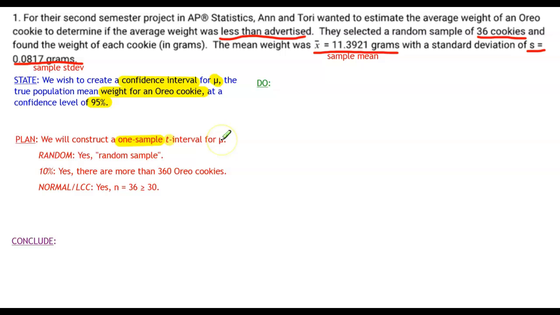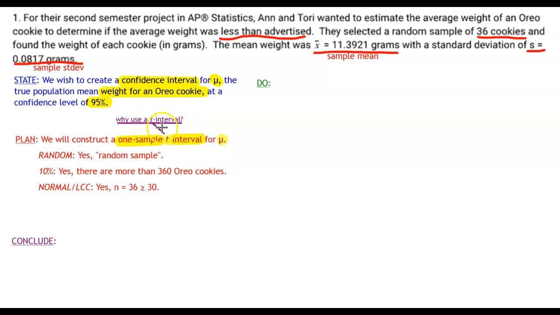And we are also using an interval for mean, the true population mean. So I'm stating the parameter that I'm finding a confidence interval for here. And also mention that you're doing an interval, you're not doing a test. Later on, we're going to be talking about what that test is, as alluded to previously in this video.